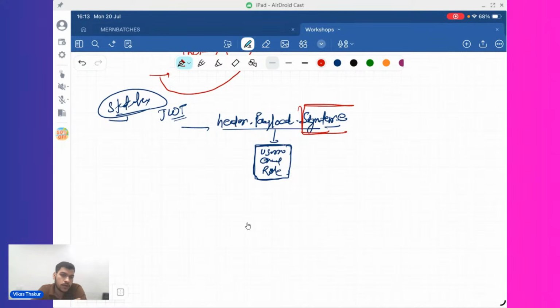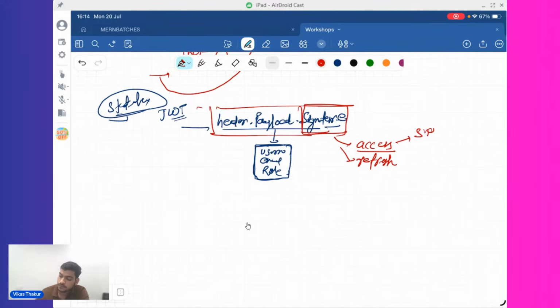You cannot copy the token, you cannot clone that token. And why? The problem is, if somebody is able to find my token, then, because of that, we are not assigning a single token, we assign two tokens over here. The first token is known as the access token, and the second one is known as the refresh token. The access token is a short-lived token, meaning it lives for 5 to 10 minutes, not more than that. The refresh token is a long-lived token.